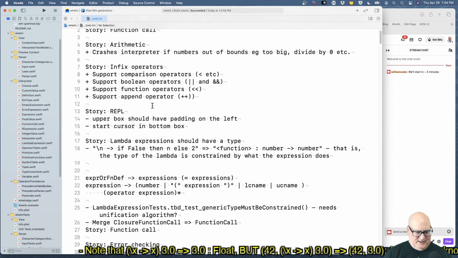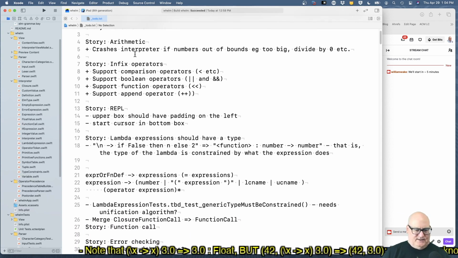Let's see, what else can we do? Crashes, I don't really have much energy for that. I don't think it's going to be very interesting. Comparison operators, that might be a good one. We don't really have strings or arrays, so there's no point doing the append. That one could be a possibility, but I think this will be enough.